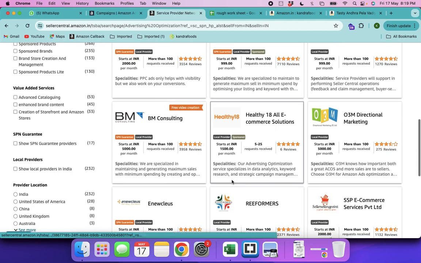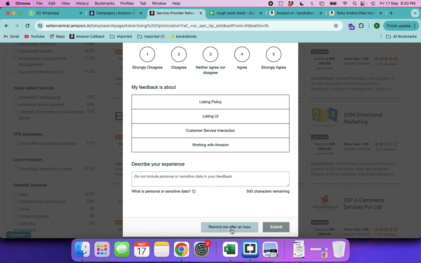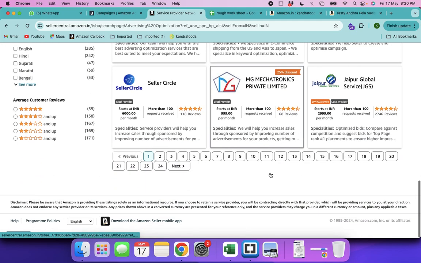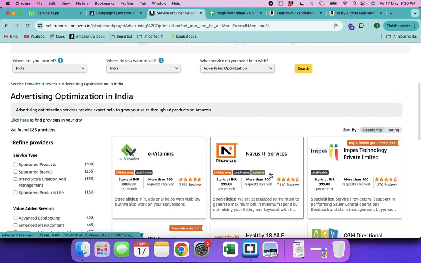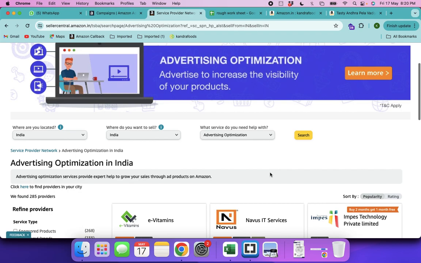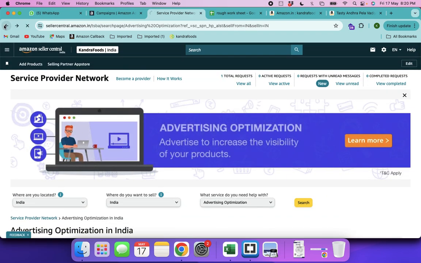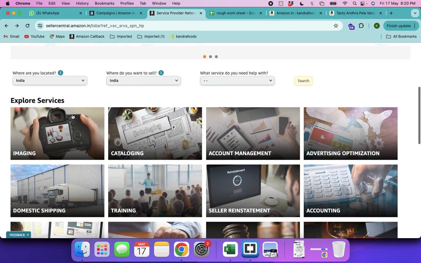Okay, see all these agencies have registered here. So Amazon is helping business owners to find agencies which can help them to optimize their accounts. Okay, this section is all about various kinds of additional services provided by Amazon.